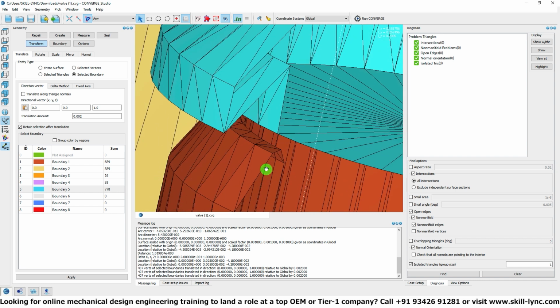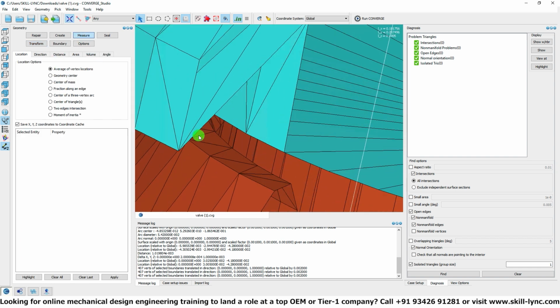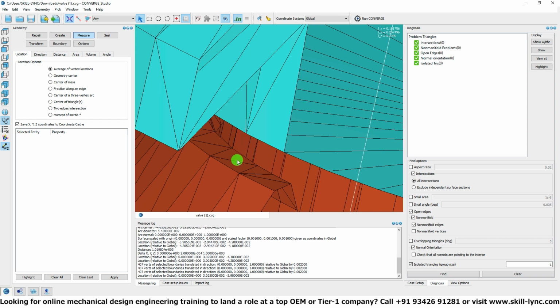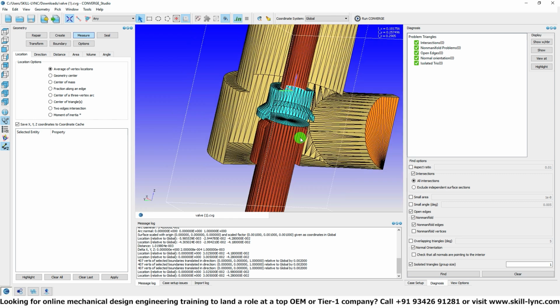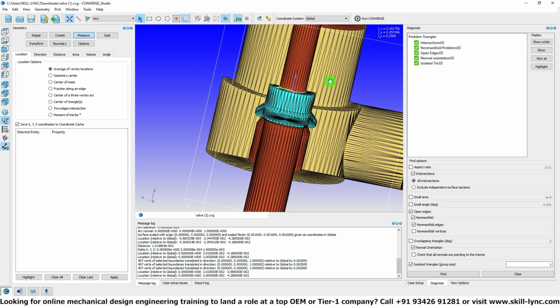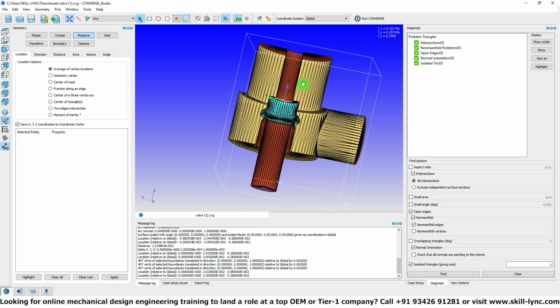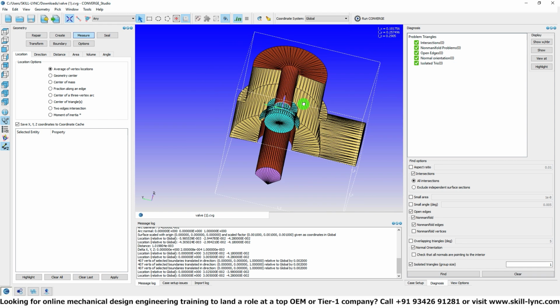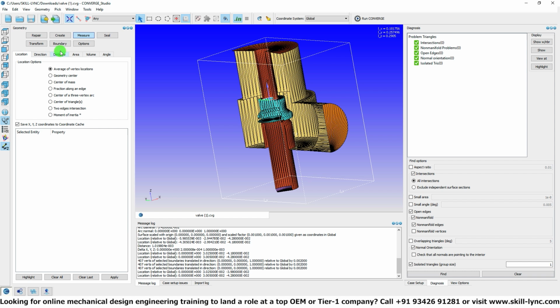Always, what you can do is come back here, measure the location of a vertex, and hit enter again. You can basically see that that's 3 millimeters. You can subtract these two and convert that into millimeters, and if that checks out correctly, you should be good. Okay, so now that we have set up the spindle as a separate boundary, do we need anything else? Well, at this point, no. So we are ready to set up the case.